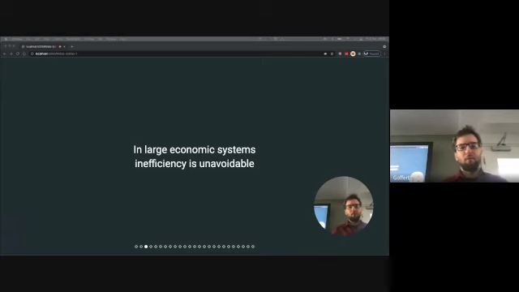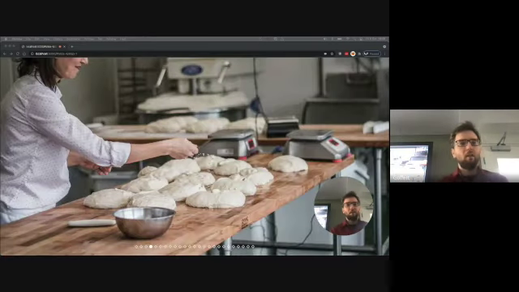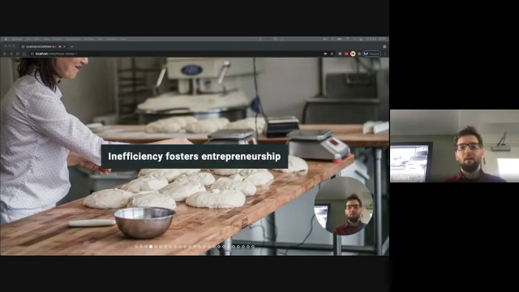So when you think about this economic inefficiency, it seems like a bad thing, but it's not necessarily bad, because economic inefficiency creates room for entrepreneurship. Basically what an entrepreneur does is take this inefficiency and extract it with a business. A simple example: if you figure out that the price of flour and water and labor is lower than the price of bread, then you can start a bakery, and you can extract that price difference from the system by producing bread.